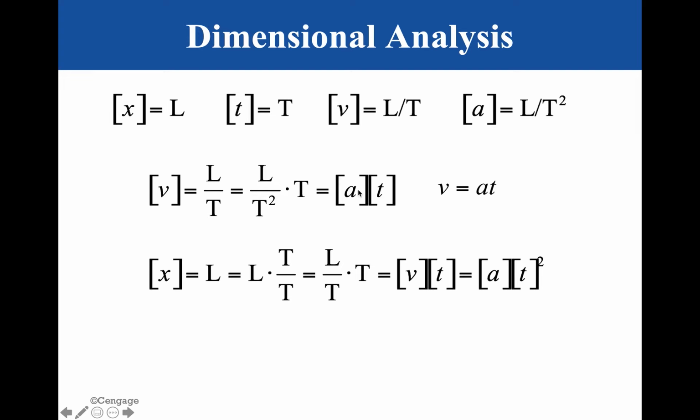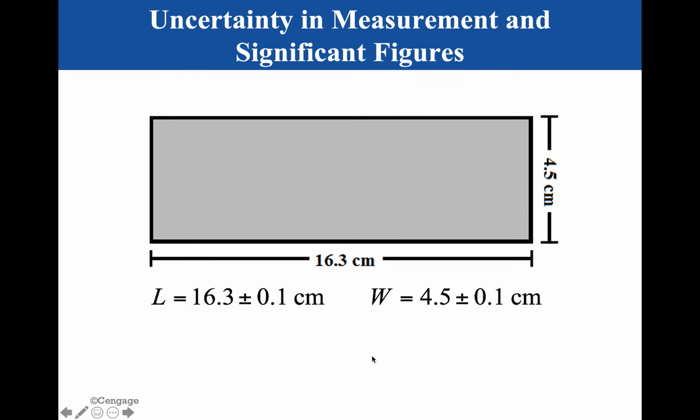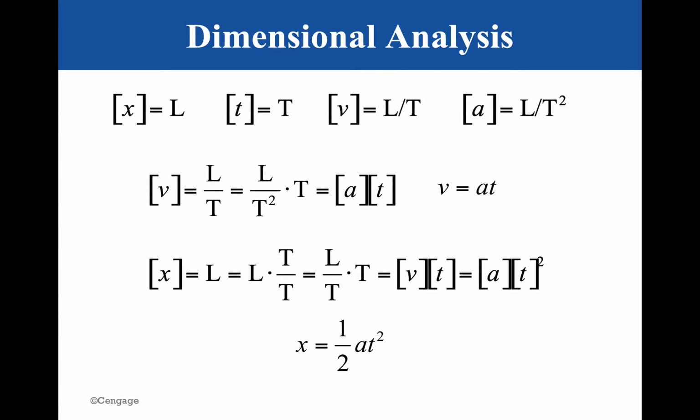Velocity can be measured from an acceleration times a time. Units will come out as meters per second. Position, velocity times time, which is a meters per second times a second, is a meter. But we also know velocity equals a times t, so velocity times time has the same units as at squared. And in fact, we'll find out later that specifically the position with an initial velocity of 0 is equal to 1/2 at squared. So that's how you analyze dimensions. There it is. Okay?